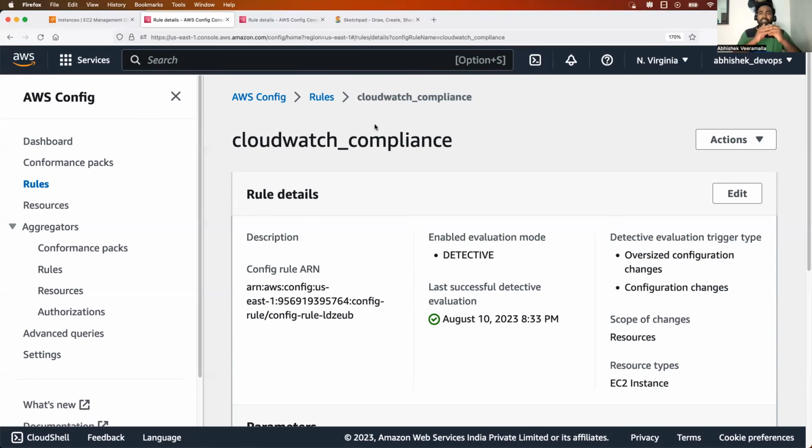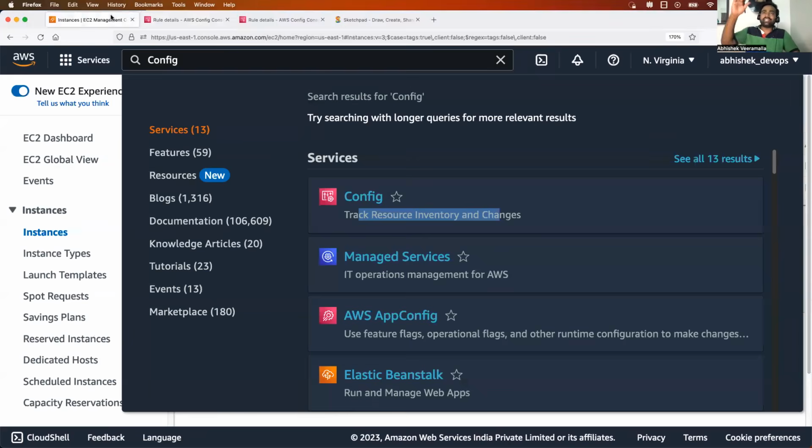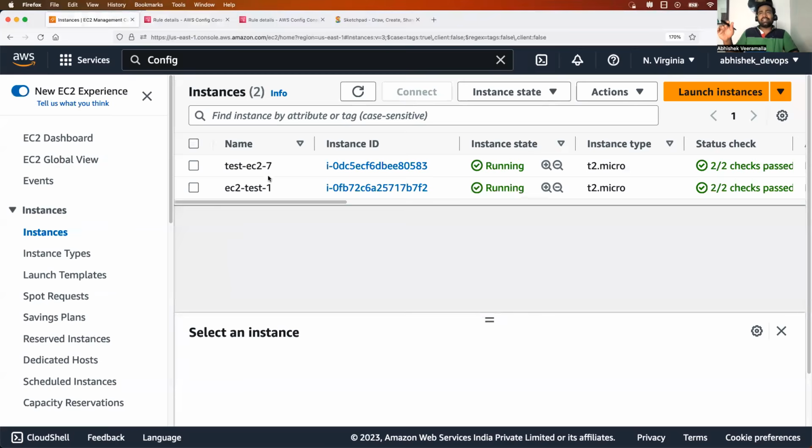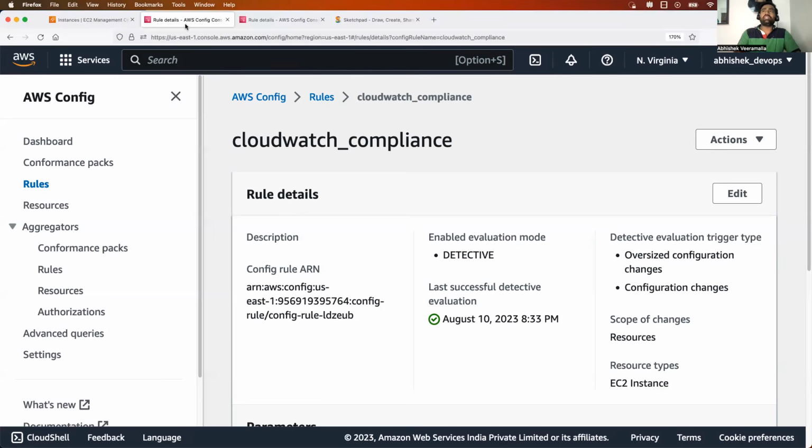So what it will do is it will call this Lambda function, and within the Lambda function, as a DevOps engineer, you have to write the code. What will that code be? You have to fetch the details of the EC2 instance, right? Let's say this EC2 instance is changed. Now AWS Config will call the Lambda function that you have configured with all the details of this EC2 instance. Now within the Lambda function, you have to read every configuration, and basically you will verify if this EC2 instance has monitoring or not.